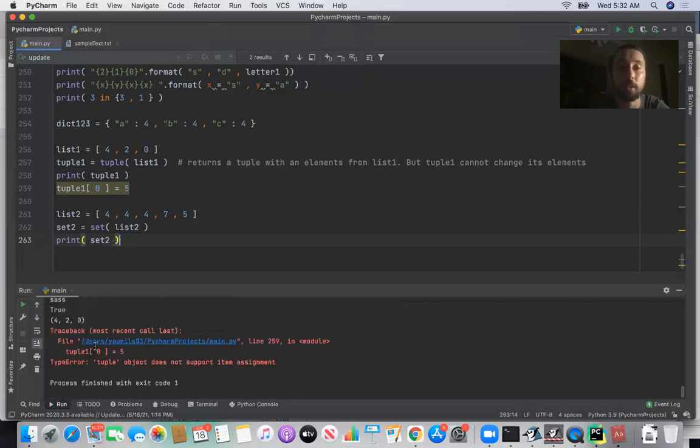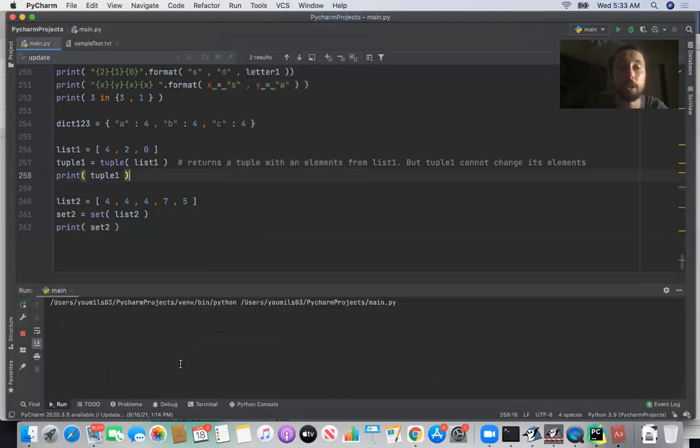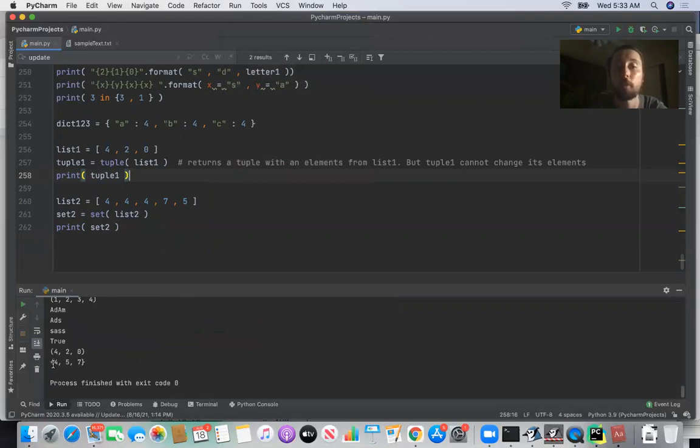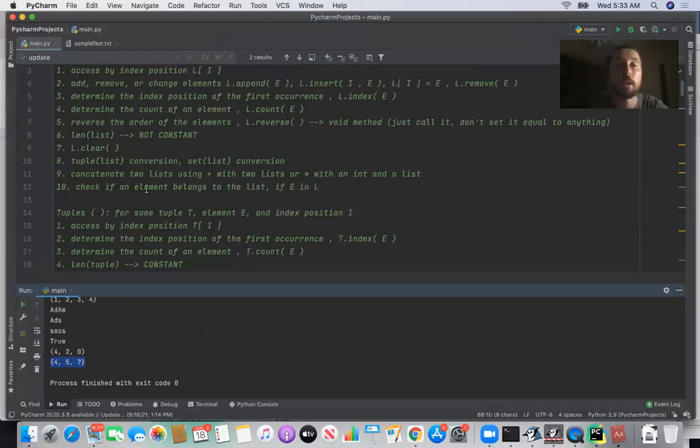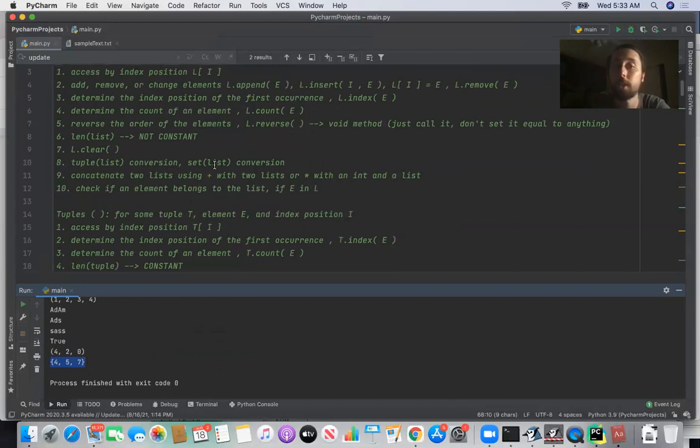We're still having an issue; there's an exception here, so it was preventing the rest of the code from running. Now if we go ahead and run it, you just see the 4, 5, 7. So these elements are not ordered, and you cannot access them by index position, okay? So that's tuple of list and set of list.